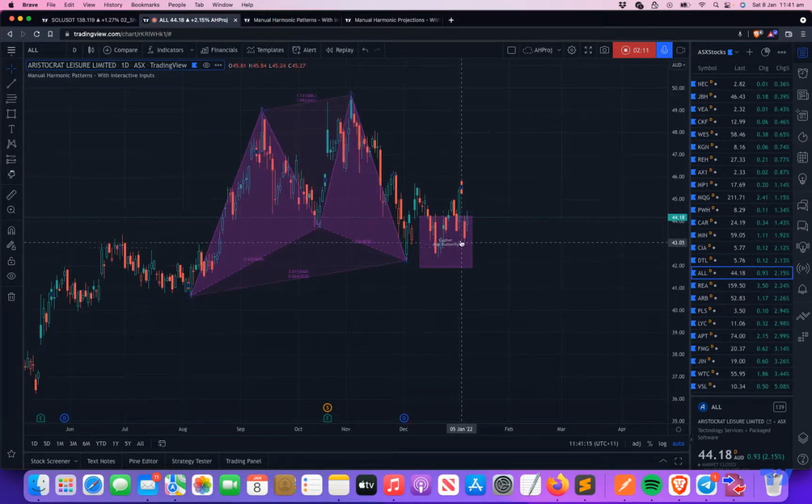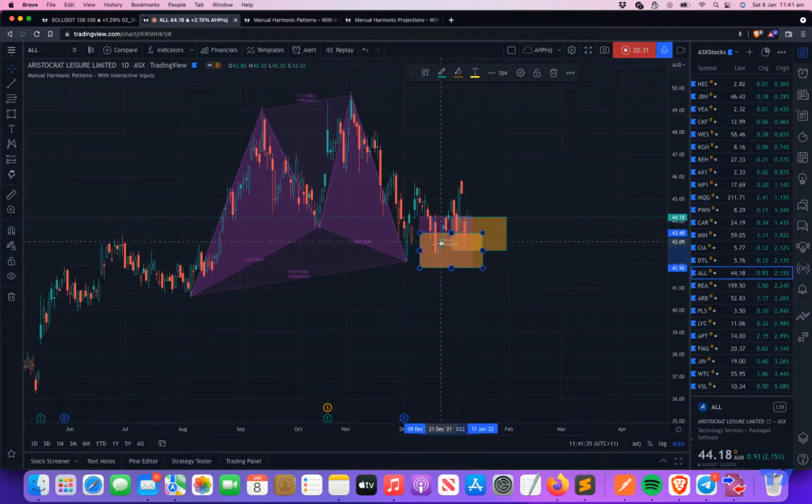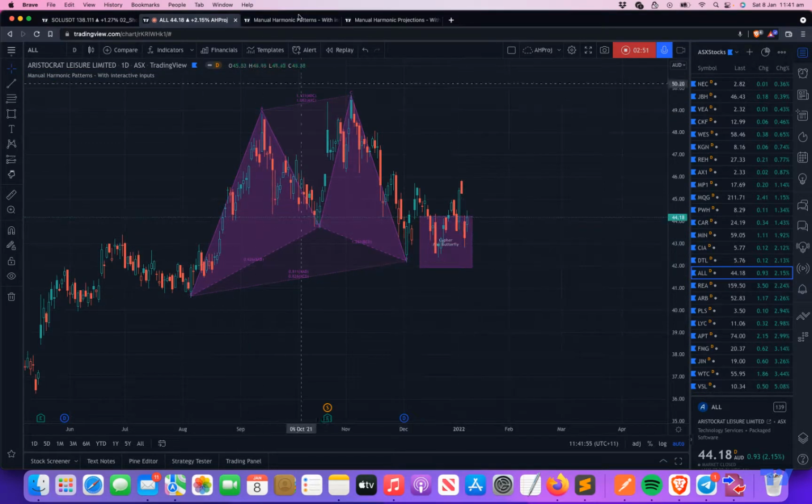Whenever there are two or more patterns in the PRZ zones, it means the PRZ zones are kind of mixed. It can be cipher from here to here and anti-butterfly from here to here. If such a thing happens, instead of showing two different PRZ zones, what we are showing is just both of them combined and shown as a single zone. Yeah, that's what it's doing at present. I'll delete this one.